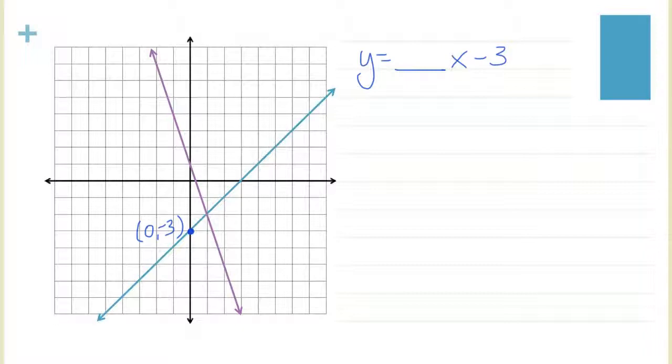Well, that something is its slope. So now I just have to go looking for some other point I can read. I can read this point and this point and this point. Oh, look, it goes through all those little intersections. That means my slope is 1, because it's up 1 over 1, up 1 over 1, up 1 over 1. So my slope is 1. I could write it like that, but that would look silly. I would be laughed at. It's just y equals x minus 3.